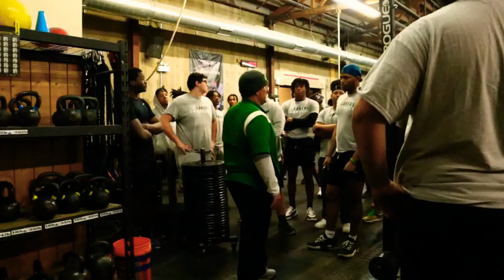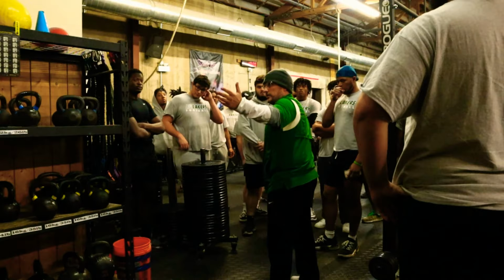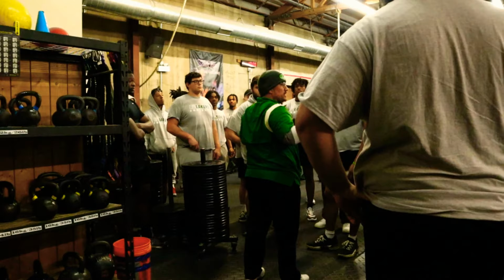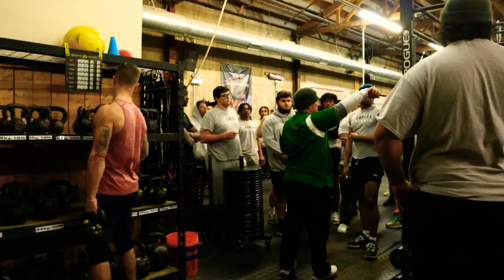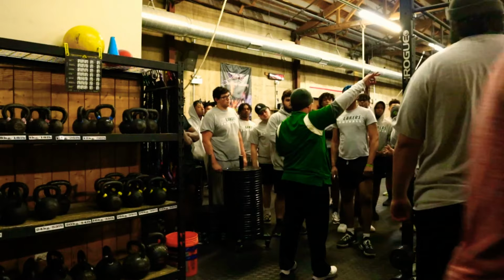Actually show and spread out, so I'll just let you guys have that as far as you want. Bands, if you want to do banded ballparks, PVCs for your lat stretches, things along those lines. You guys should know what you need to be doing by now. So how it's going to work is this side here, and these racks here are the warm-up racks. Those racks can start off as warm-up, but then they become test racks. All right? Let's get to it.